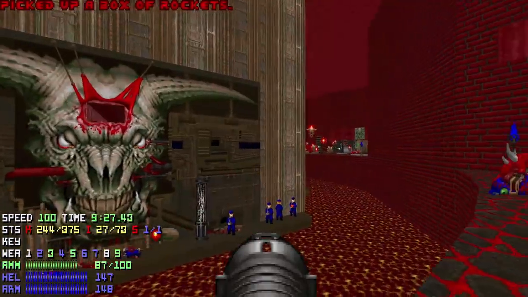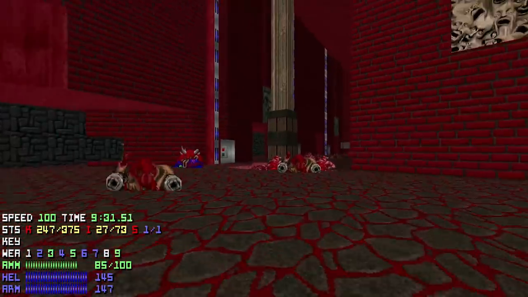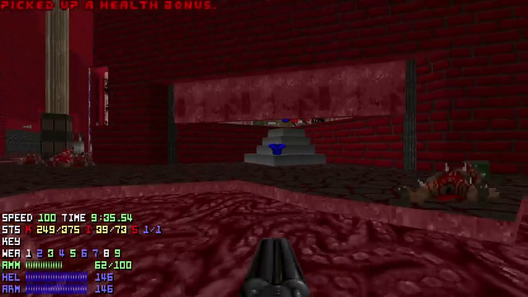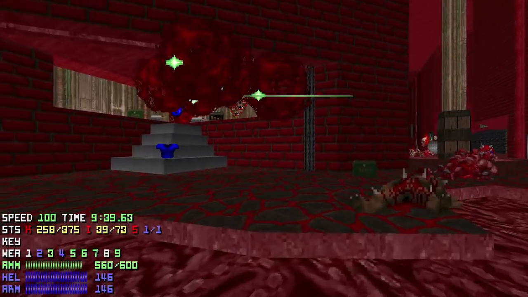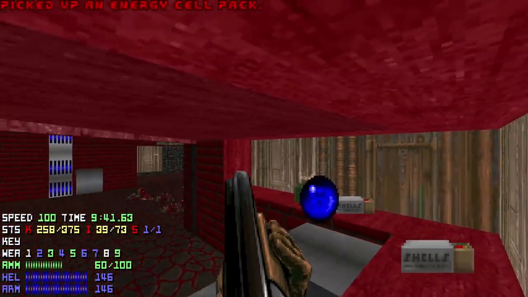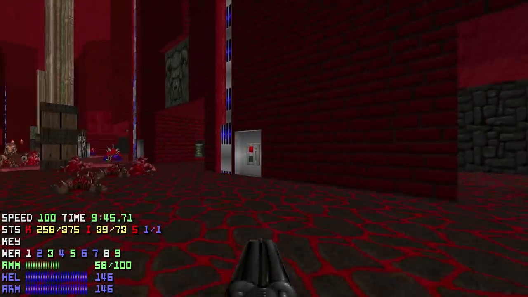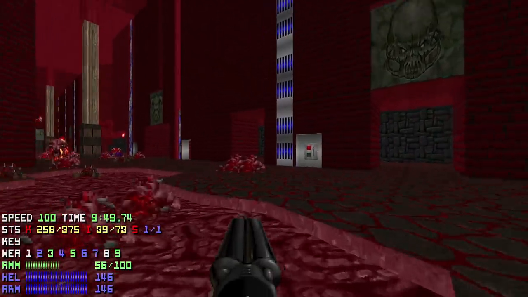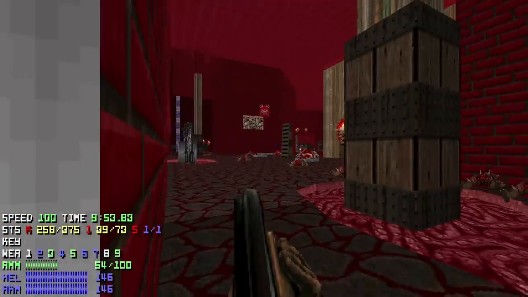Oh yeah. Come on. There we go. Now comes the Cacodemons. Oh, and Lost Souls as well. Let's just BFG then. It's annoying skulls. I need to press the switch. So yeah, I'm going for 370 kills. Just a reminder.